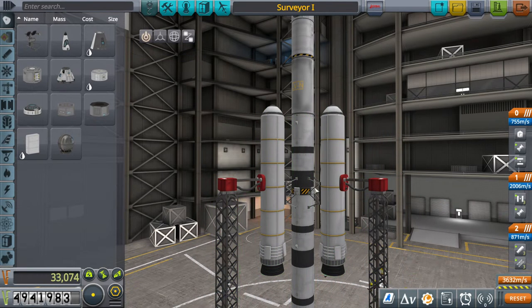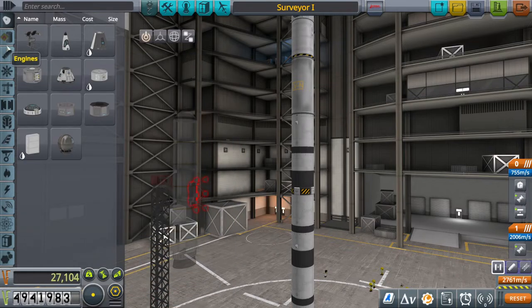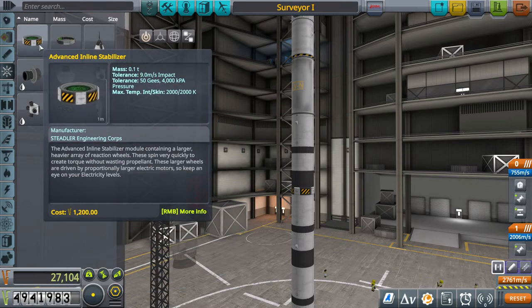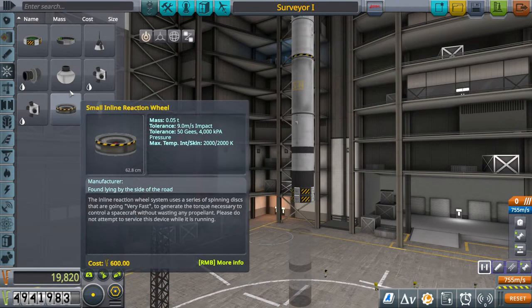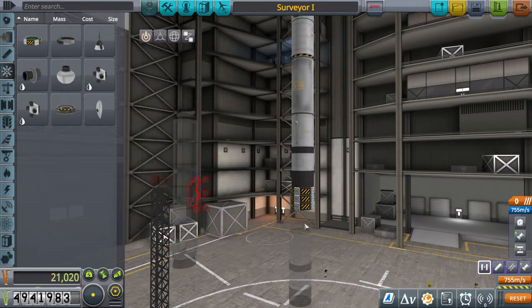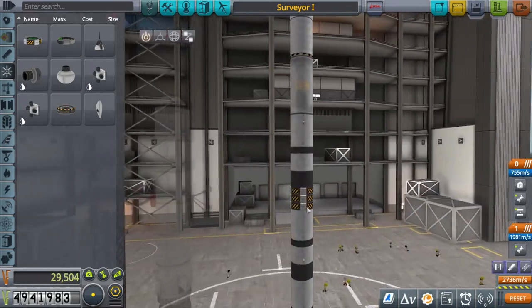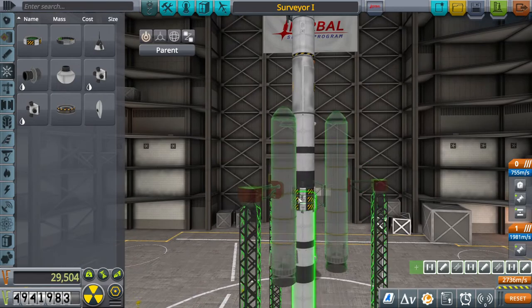That's not what I wanted to do. I wanted to grab this and take it off. Let's add a couple more reaction wheels and see if we can improve the performance here. Where is the piece? Okay. Bring this back over here like this.